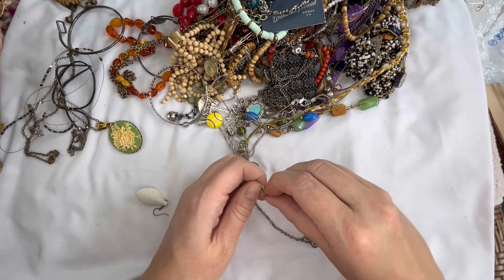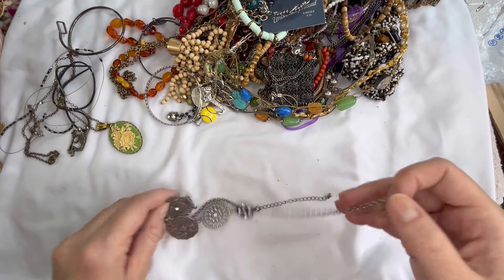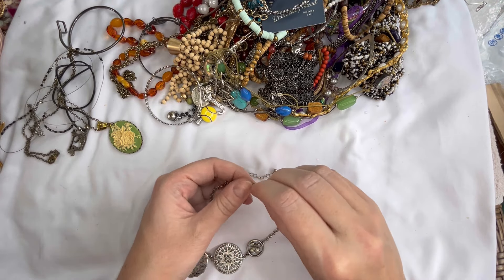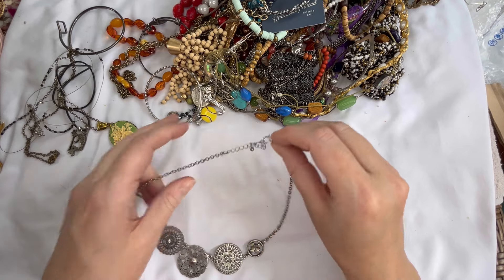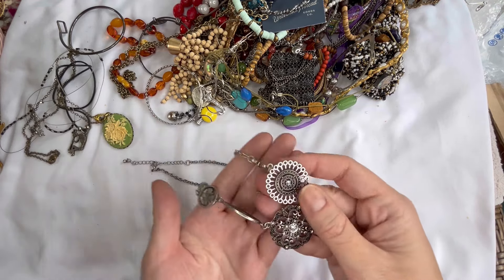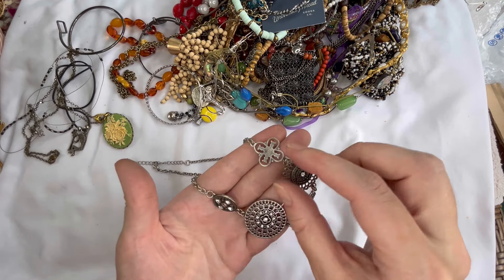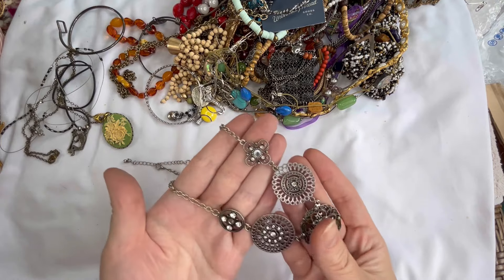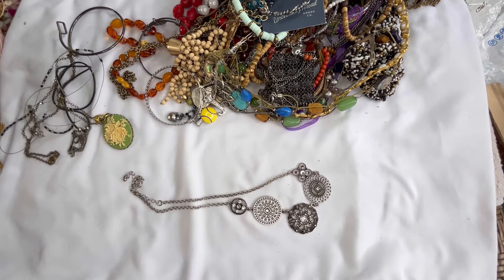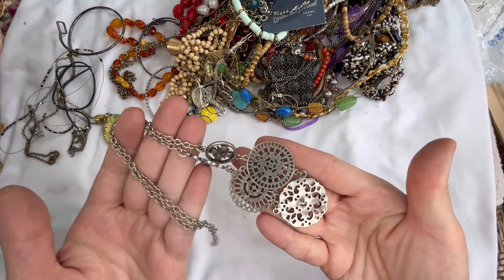I know you're dying to see that amber — I will get to it as soon as I can get it loose. Next up we have a silver tone collar length necklace. It does have some rhinestones on it. There is definitely a little bit of wear, mostly on the back side — the front looks pretty good but it is showing some wear throughout the chain. That one is just silver tone. Let's just do two dollars on that one because it does show wear.